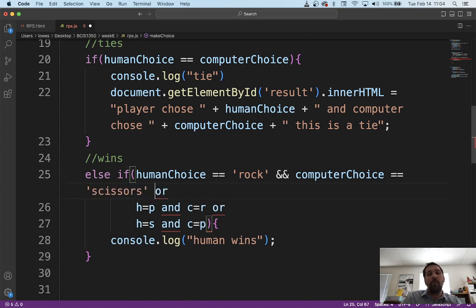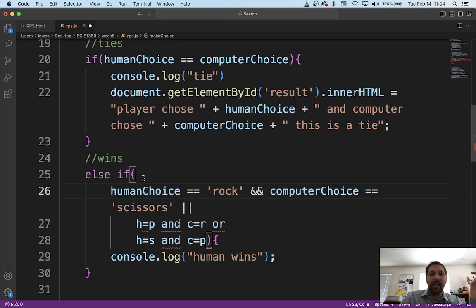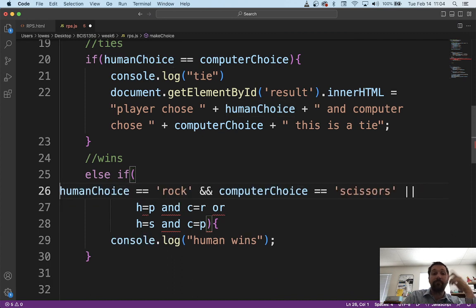And then for this or, it's going to be two what we call pipes. Now this is located on my keyboard above the enter key. It's the same button as the backslash button, but with the shift key. Okay? And that is an OR. And in fact, let me see if I can just shove that down onto one line. I can't shove it onto one line. You're killing me, Smalls. That's okay. I've got it zoomed out too much. So that's fine. It's going to come up here. Oh, I can do it that way. Okay, sweet.